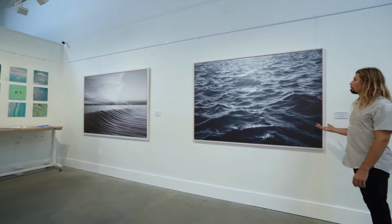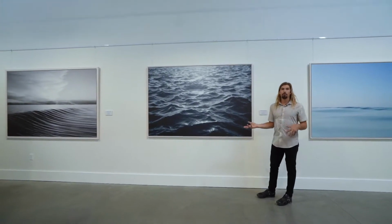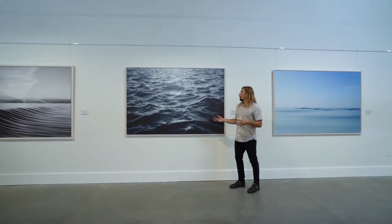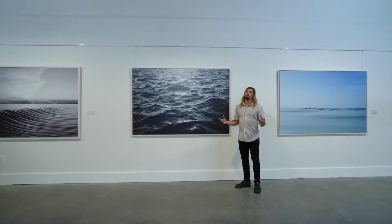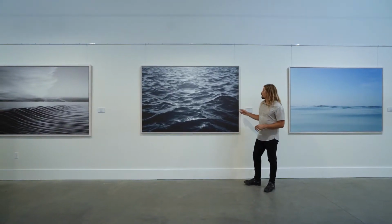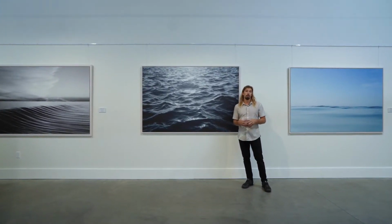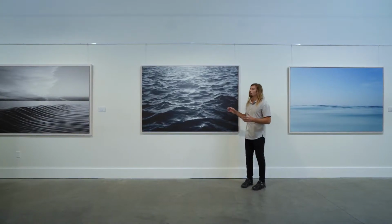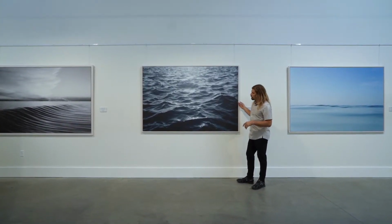So similarly to the past image, this one is also seeking to capture that ominous, stormy feeling, like you're immersed in the ocean on a stormy day. Most of the images here in the gallery were made in Seagrove Beach, Florida. That's right by my house. But this one was taken at Grayton Beach on a stormy summer day.